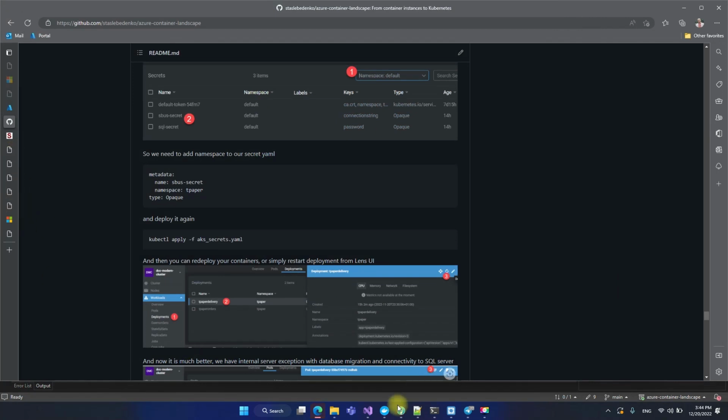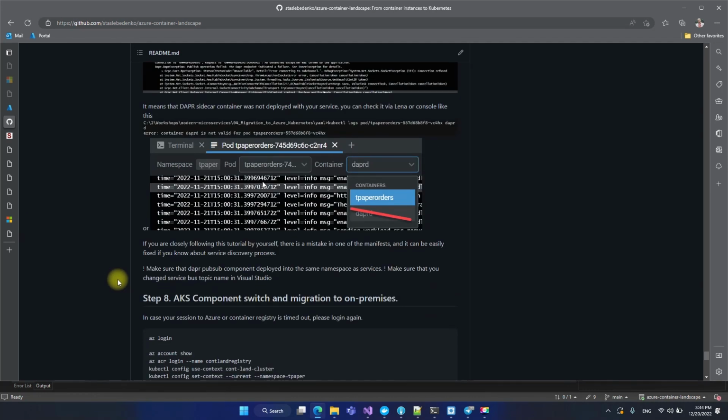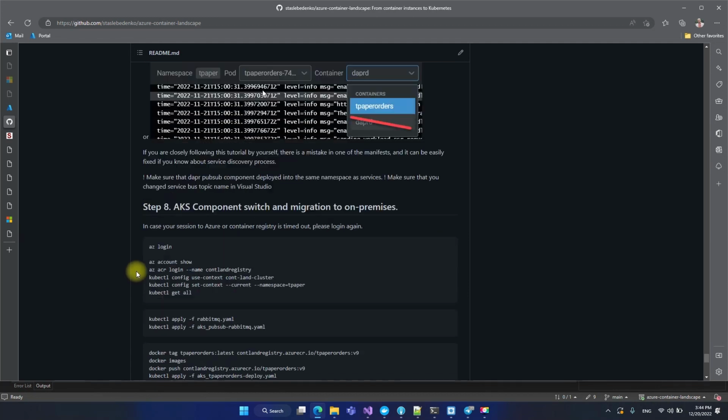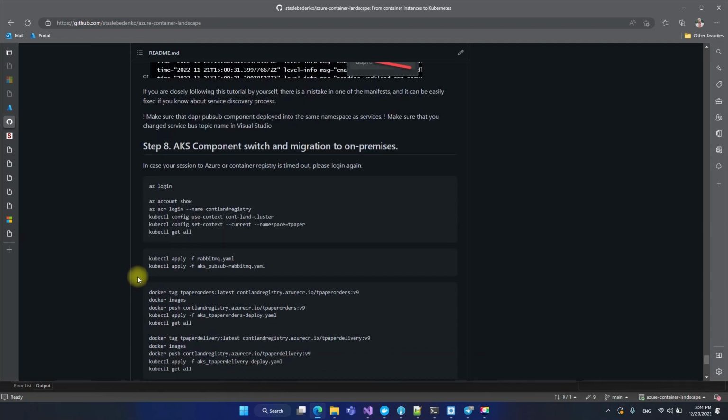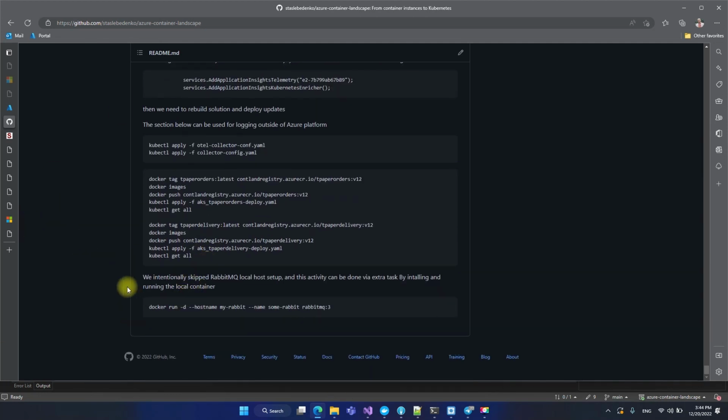The next step would be to use an additional component, RabbitMQ. Essentially, we'll deploy a new RabbitMQ instance to your Azure Kubernetes cluster, and then switch and use a different DAPR pubsub component. It's super easy to do, and I encourage you to follow the last step.